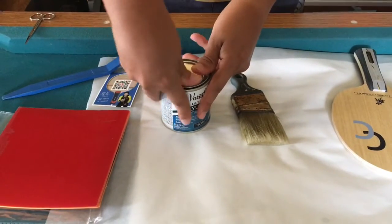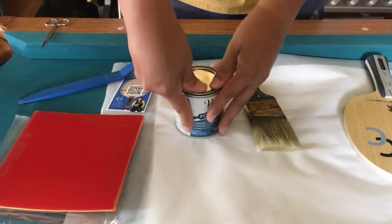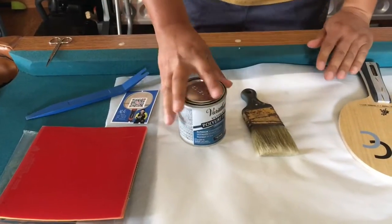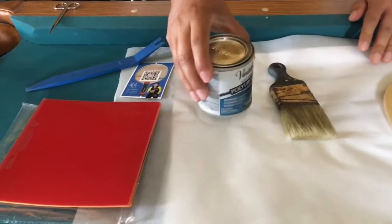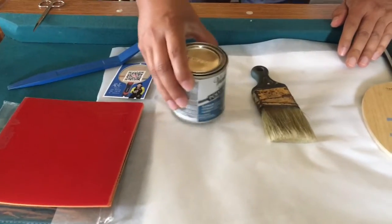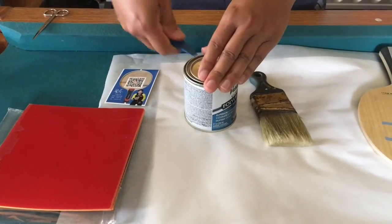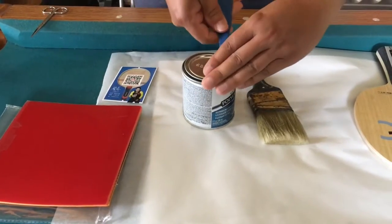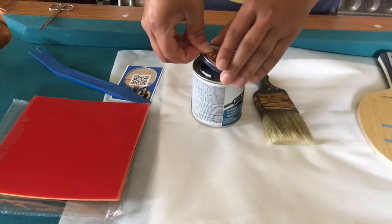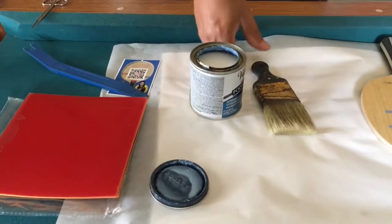I'm putting the top back on because I forgot to shake it like a Polaroid picture, so I don't want to make a mess. I'm kind of lightly pushing on it. Okay, so now I'm gonna shake it, just to make sure that it's mixed in real well. And that should do it.